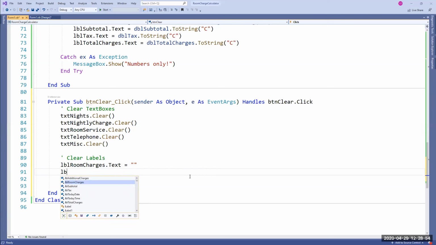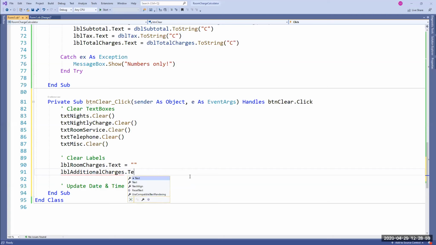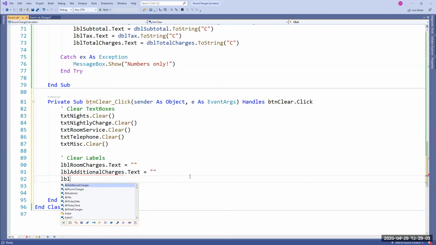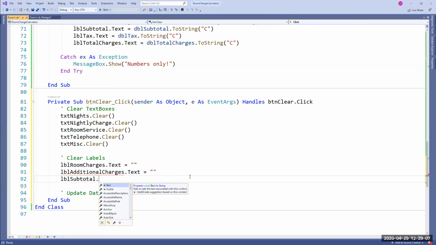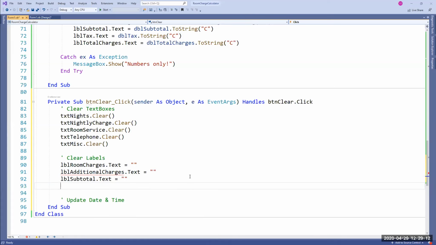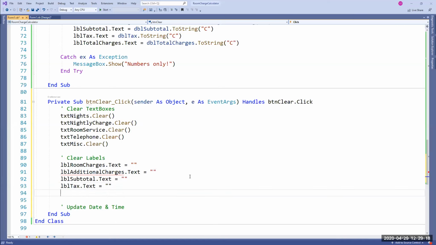So we say lblAdditionalCharges.Text equal to an empty string, lblSubtotal.Text equal to an empty string, lblTax.Text equal to an empty string, and lblTotalCharges.Text equal to an empty string.